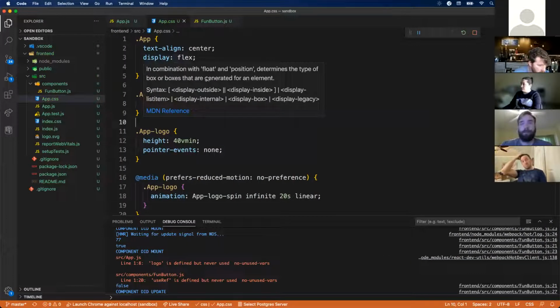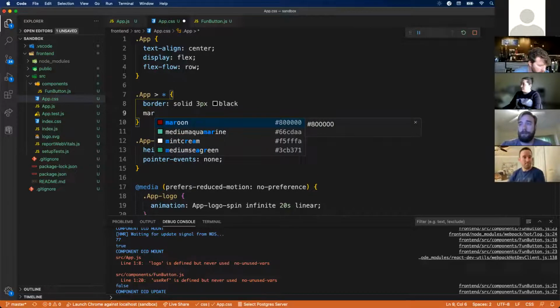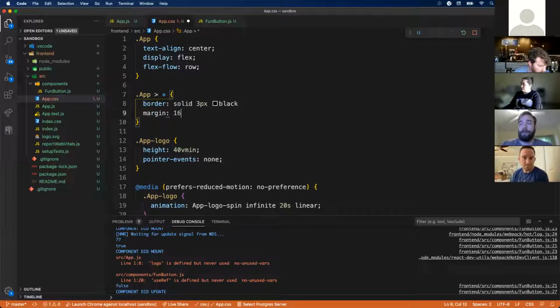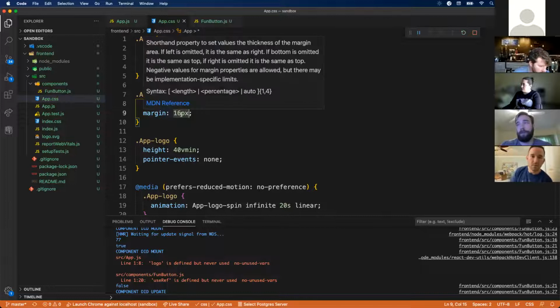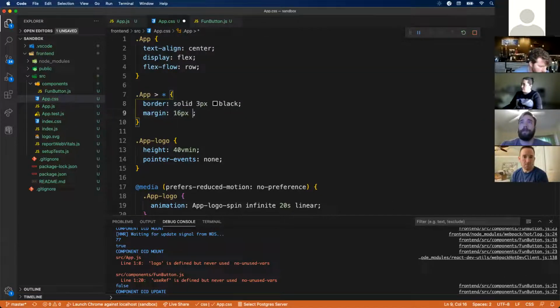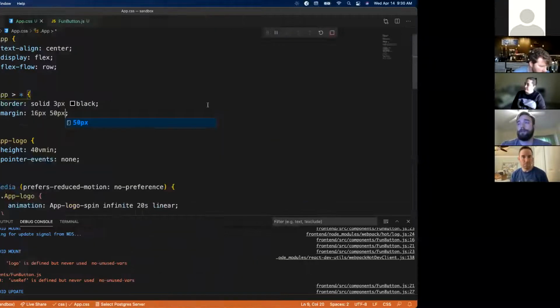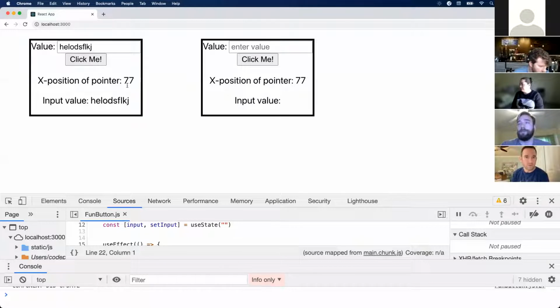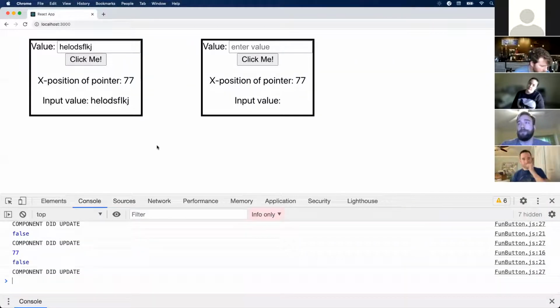Let's add margin quickly. Margin. Make it 16 pixels. Sounds like a good number. Just for margin, if you wanted to do order, it goes top, right, bottom, left. Yeah, I remember that one. I always just get confused with stuff like top. Yeah, you could go top, right, bottom, left, so kind of in a clockwise order. We could do like a 50 pixel top margin, and then our right margin. All right, so we got our two fun buttons components rendered. So that was some CSS detour.